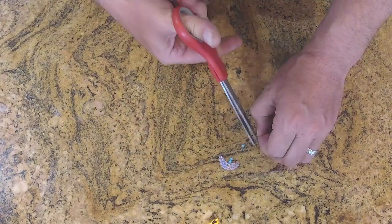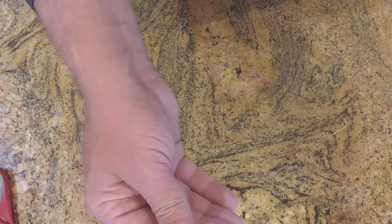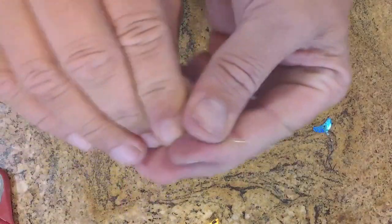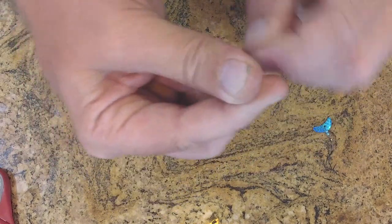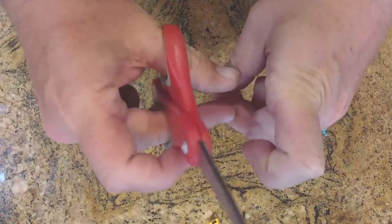I'm going to trim off a little bit of this tail here. And there I have my rig. All I have now is the rig and it just needs the overhand knot at the top, which creates the loop that you attach to the bottom bouncer or whatever you're using. To do that, it's an overhand knot — I simply bring the line back over itself, doubled up, make a loop, bring that through the loop. I always wet my knots, and there it should be a perfect overhand knot. Go ahead and trim a little bit of the excess off the tail.